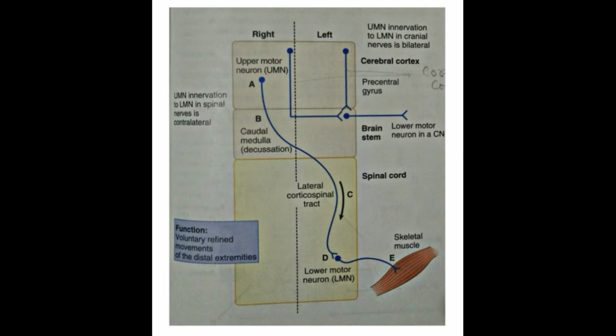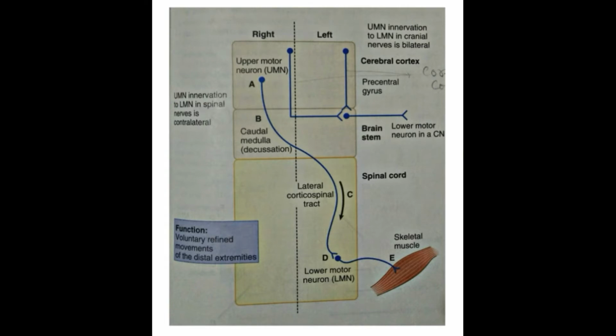Now let me ask you this question. If I lesion one side of upper motor neuron, will there be any weakness? For example, I lesion this right upper motor neuron of cranial nerve. Will there be any weakness seen in the muscles? The answer is no, because the muscle is receiving innervation from both right and left upper motor neurons. Hence, enough innervation is being driven from the opposite side, so it has got a backup. So enough innervation is being received from this left side, and hence there won't be any weakness seen with a unilateral upper motor neuron lesion.